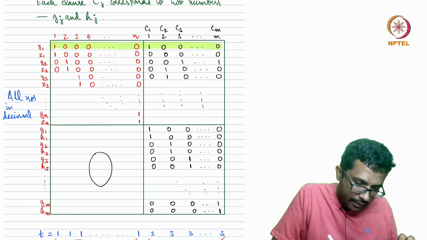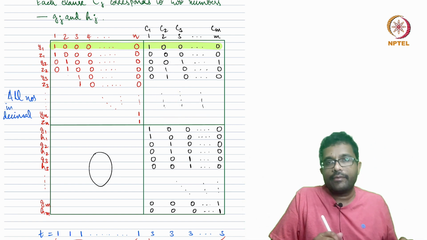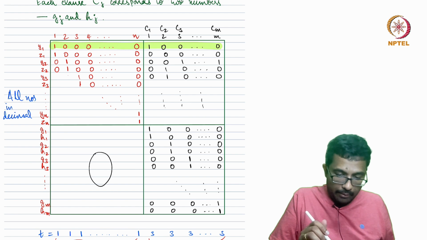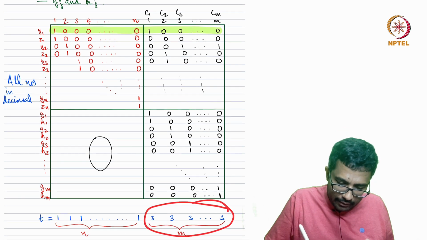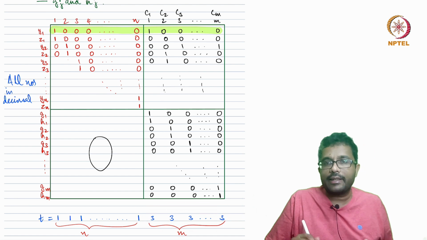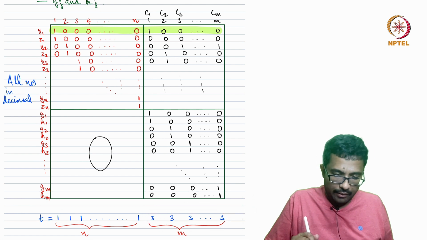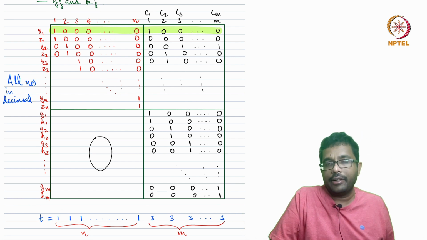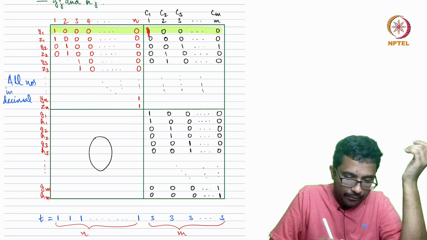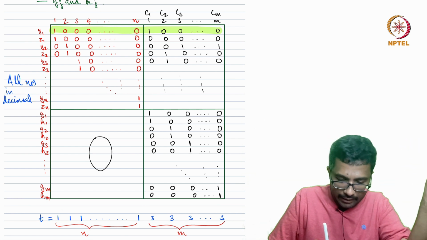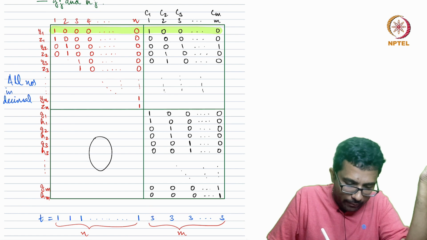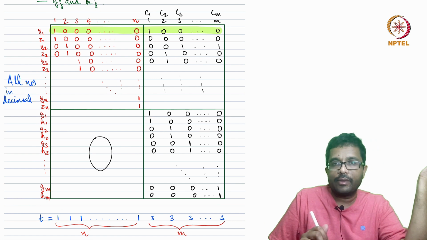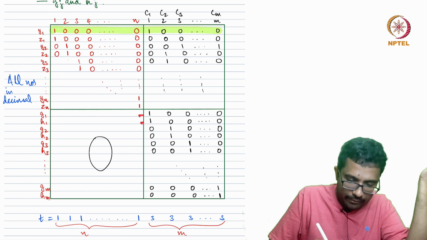So under each clause, the contribution from the y's and z's will be at least one and at most three ones. But the target sum, the part corresponding to the sum here, is all threes. So what if for a certain clause there is only one true literal, which means there is only one 1 here, which means we need two more ones to get this sum to three. No problem, we have g1 that will contribute another one, and h1 that will contribute another one. So we can add g1 and h1.